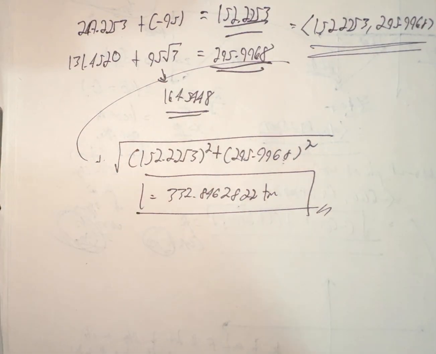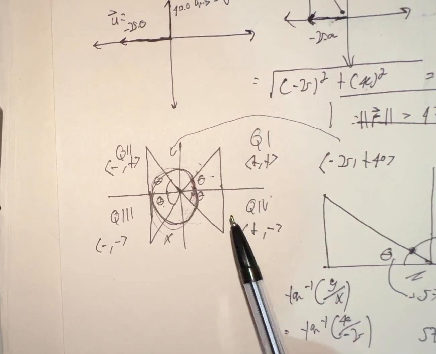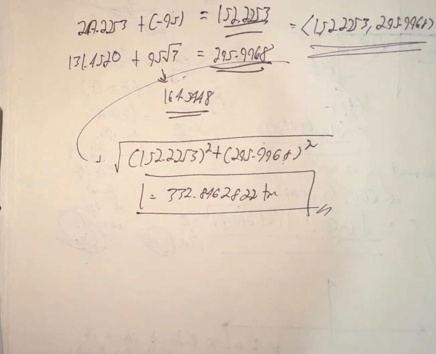Now we need the direction. Here's the part where we can use the butterfly method as stated from the first example. If you still don't know the butterfly method, please watch my previous video. Basically, it's on how to find the resultant vector, the first example of finding the resultant vector. So now with the butterfly method, we're going to find what quadrant exactly our resultant vector is located in.